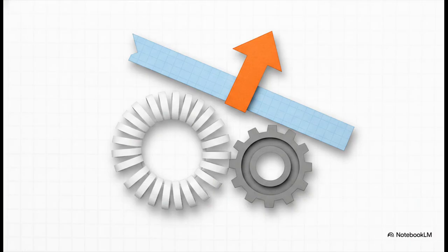The speeder gear. This is exactly where a device called the speeder gear comes into play. Operators or an automated control center use the speeder gear to manually or automatically alter the tension on the governor's spring. By adjusting it, you literally take that slanted speed droop curve we just mapped out and you shift the entire line upwards. This brings the grid frequency right back to a perfect 60 Hz, while still keeping the turbine fully loaded and totally stable.